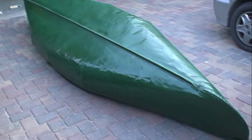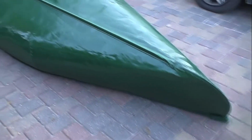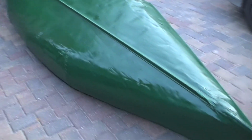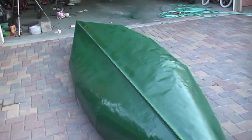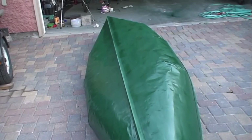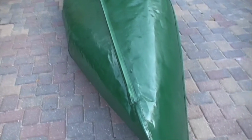Alright, as we can see here, the canoe is all painted up now, and it looks really good. Okay, all uniform, and I'm going to wait for it to dry before I take off my masking tape. But it does look really good, nice and uniform in color. And like I said, that paint will dry really solid and hard, and should be no problem once it's dry.